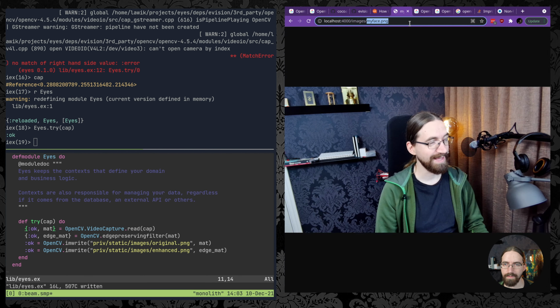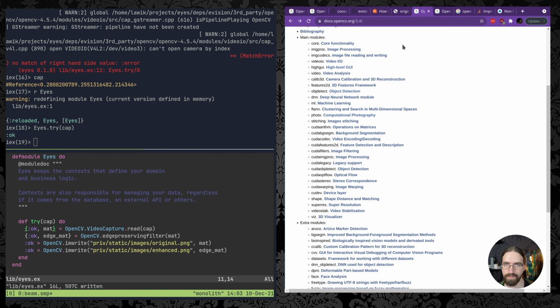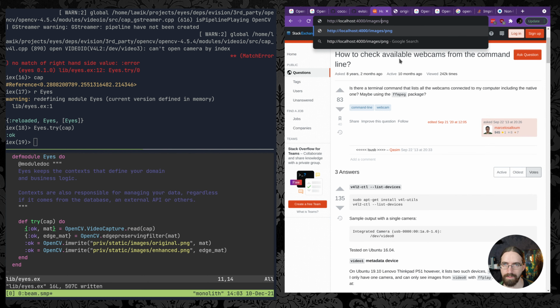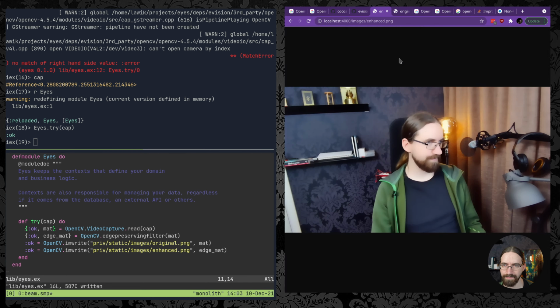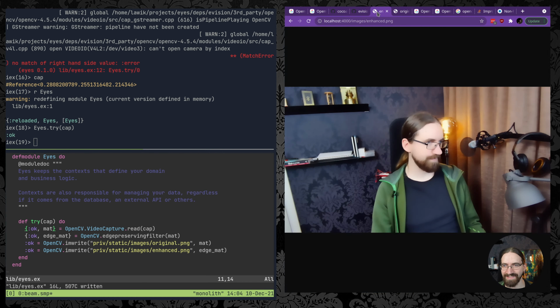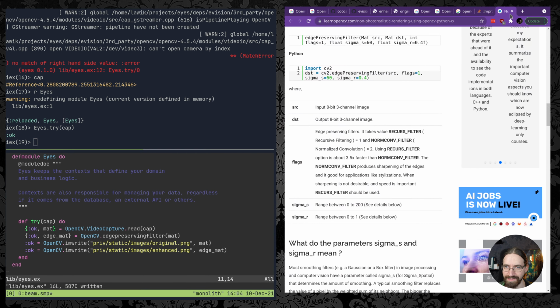So in this case, we'll be able to go to original.png. And we should be able to go to enhanced. Such an enhancement. It's magnificent. Very, very strange. I think it looks weird, but that's okay. All right, so these are our comparisons right now. It definitely did things to it, so the system works. Things were done.